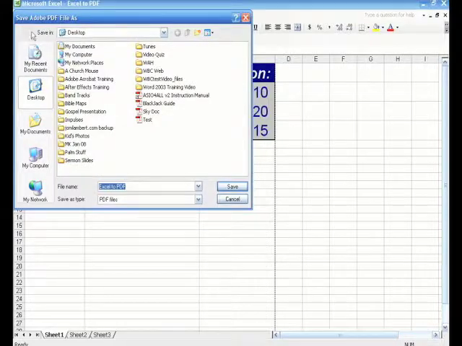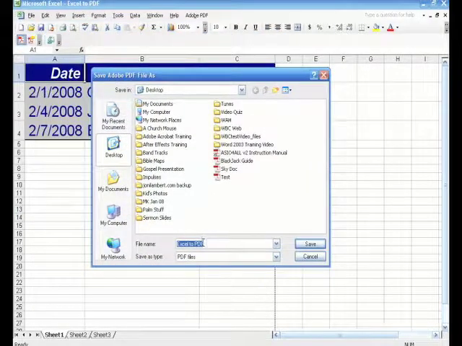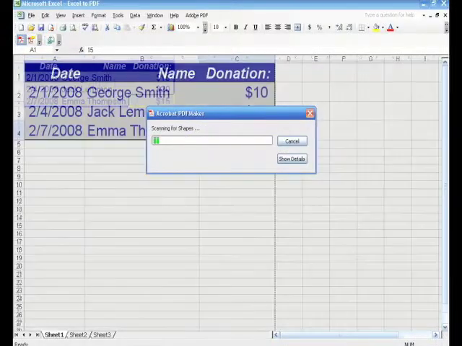Now it's asking us to confirm if that's the same name we want once we changed it to PDF. See, the first time we saved it as an Excel file because we hadn't given it a name in Excel yet. That's Acrobat's little way of making sure that we don't accidentally lose our data in Excel while we change it to a PDF. Little security, always a good thing. We're going to save.